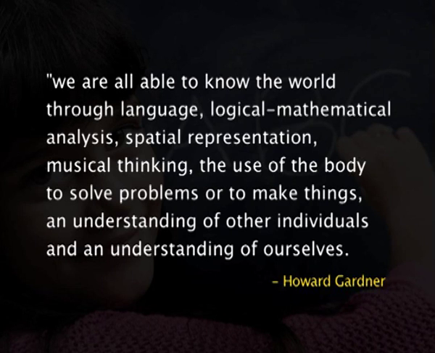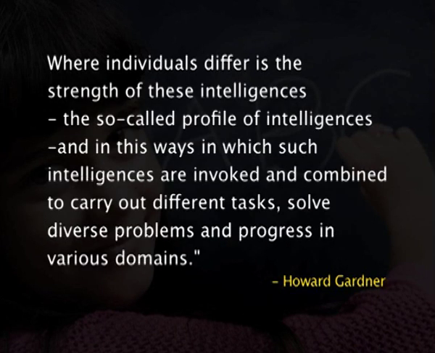To quote Howard Gardner, we are all able to know the world through language, logical mathematical analysis, spatial representation, musical thinking, the use of the body to solve problems or to make things, an understanding of other individuals and an understanding of ourselves. Where individuals differ is the strength of these intelligences, the so-called profile of intelligence, and in the way in which such intelligences are invoked and combined to carry out different tasks, solve diverse problems and progress in various domains.